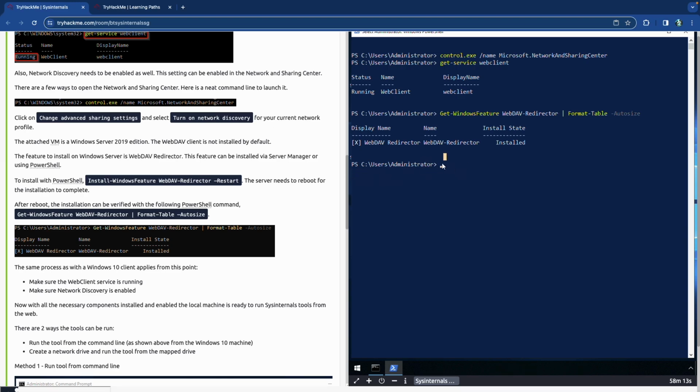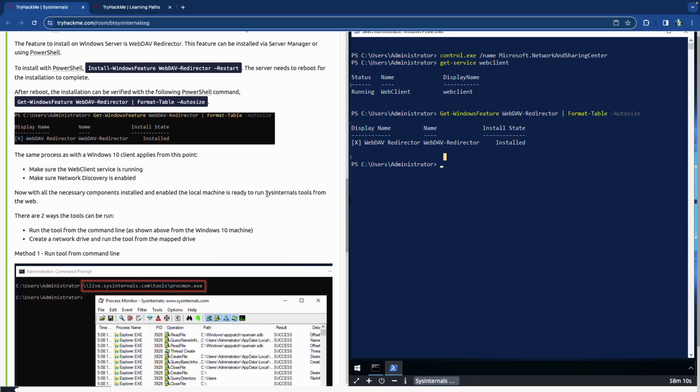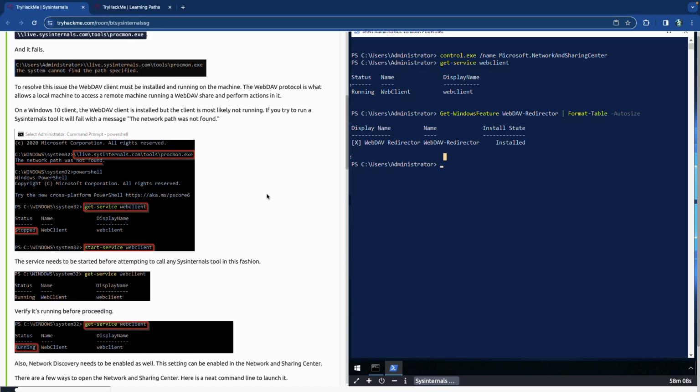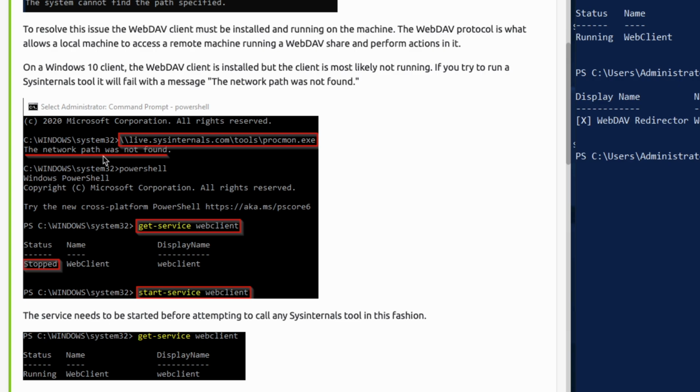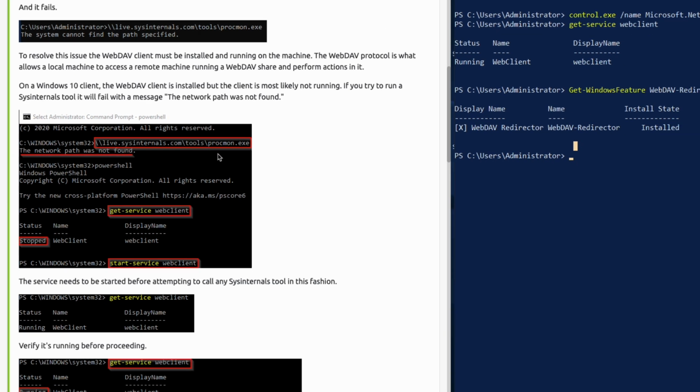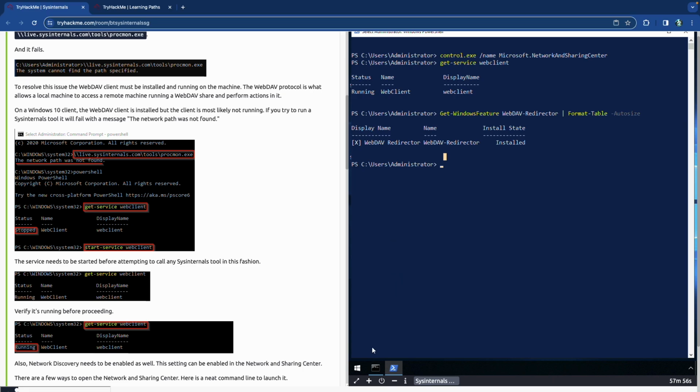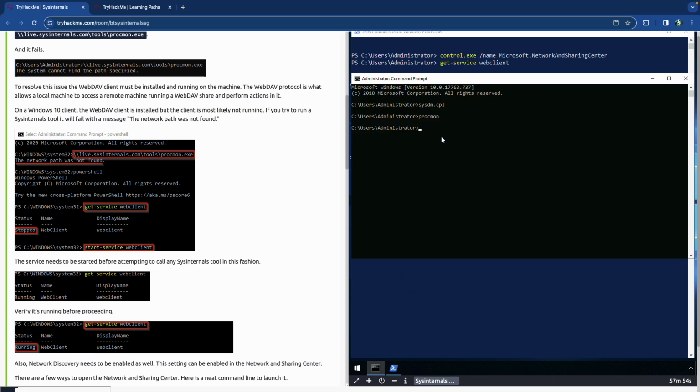That's the reason why I can't access the live version of this, and I keep getting this error message, and it takes about 10-20 seconds for it to load, so I'm just not going to do that right now. But you just saw that it won't turn on the network sharing, so that's the issue.